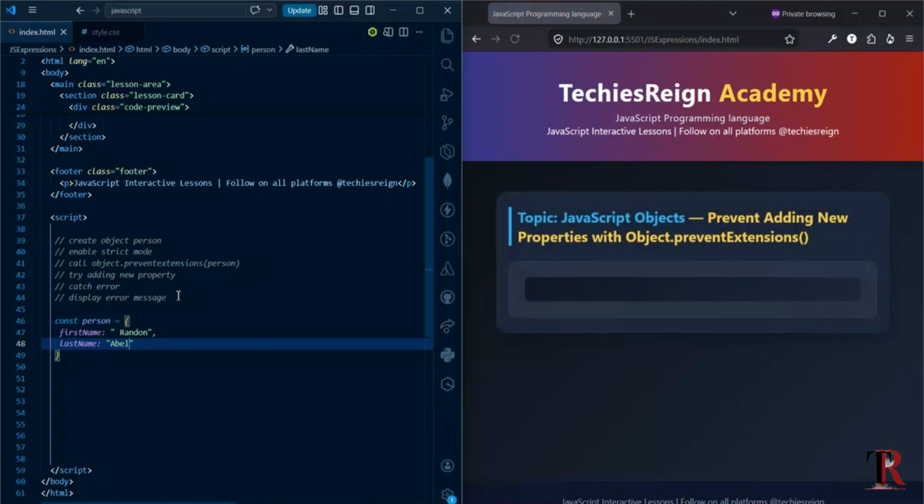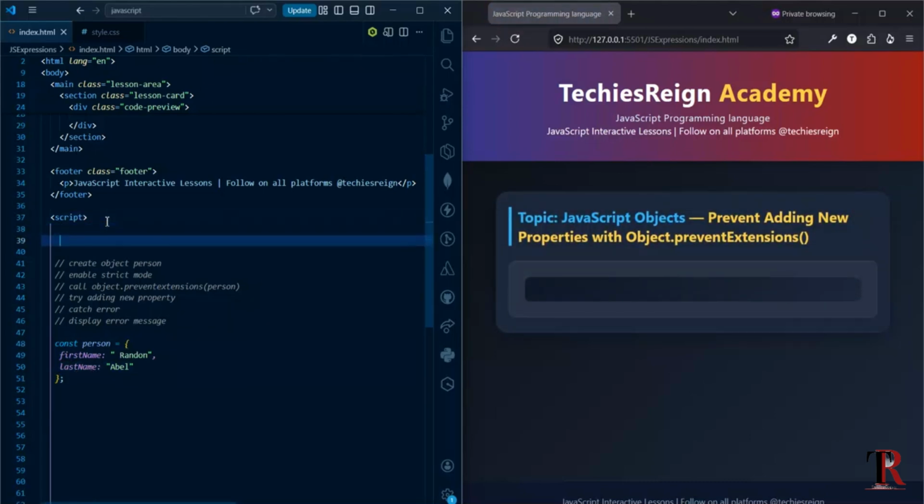So the object has just 2 properties, first name and last name. And now it says enable strict mode. To use strict mode in JavaScript, you add "use strict" like this. Because without strict mode, this is not going to work.